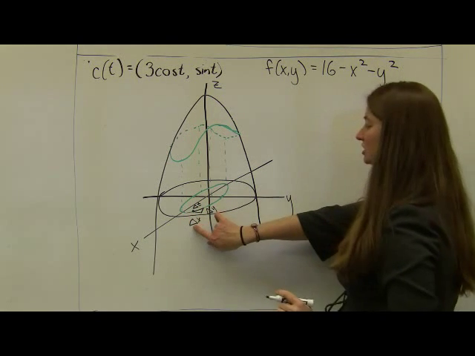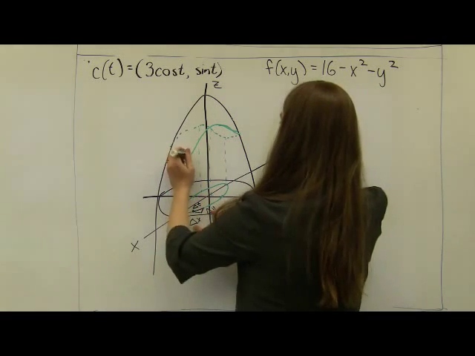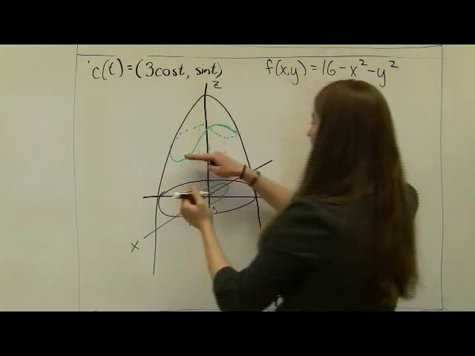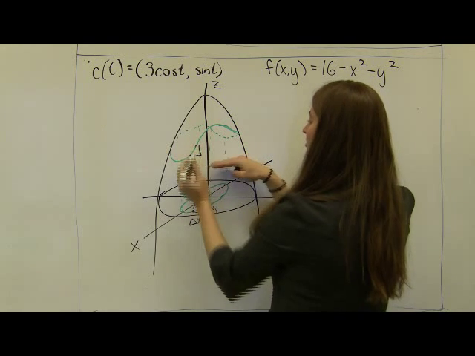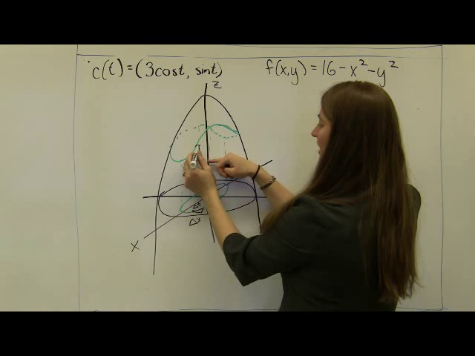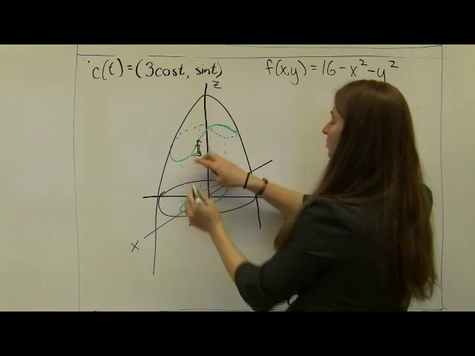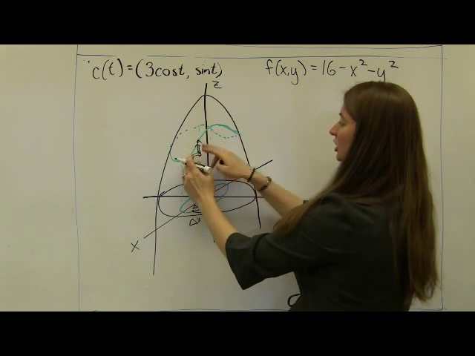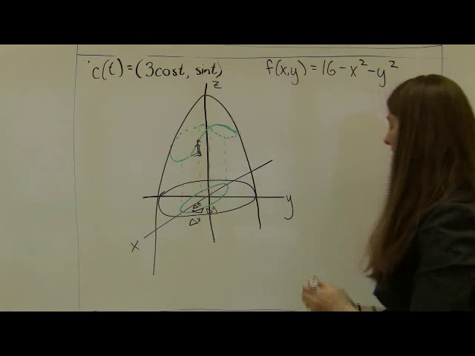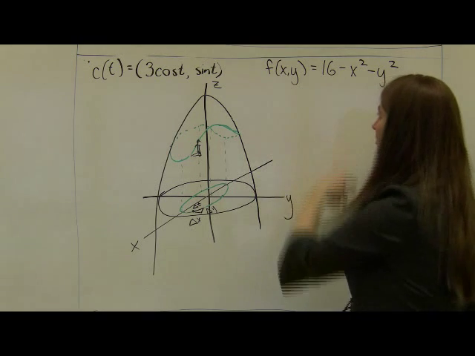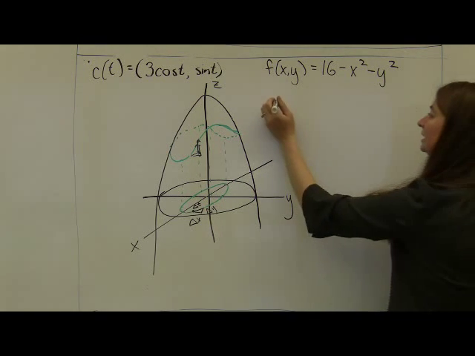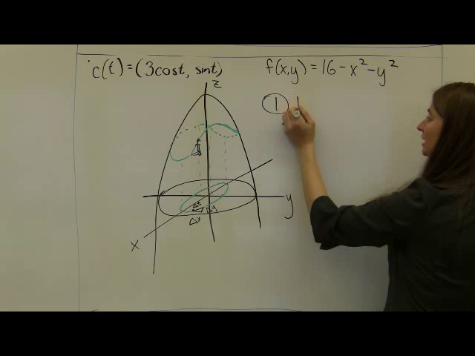And because of that change in x and change in y, that's going to result in a change in elevation due to the x change, and also a change in elevation due to the y change. So both the changes in x and y are going to impact the elevation of the probe. That's our motivating idea. And now we're going to actually solve this two different ways. So my first way is by direct substitution.